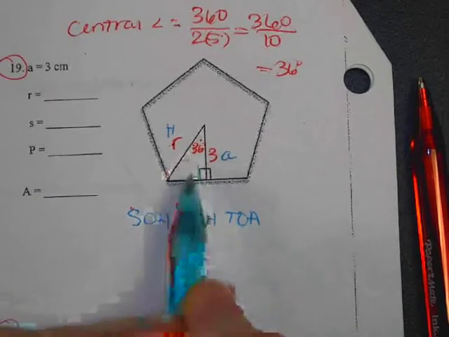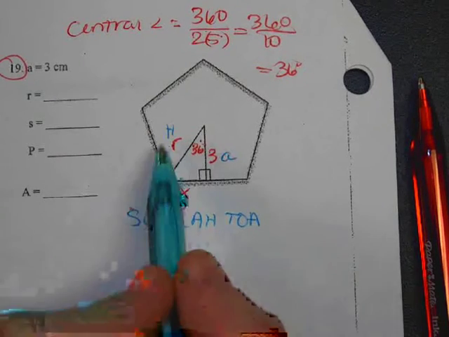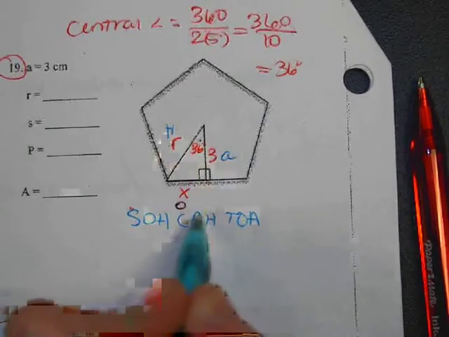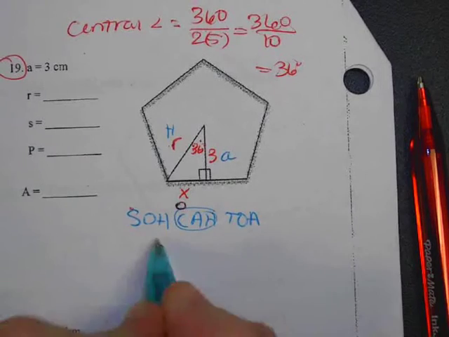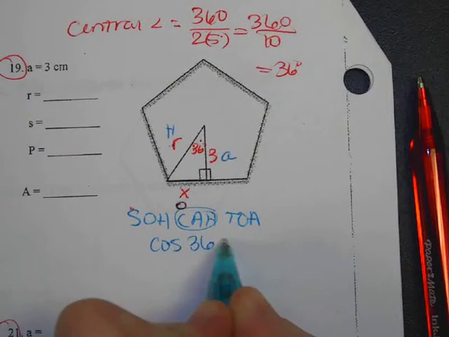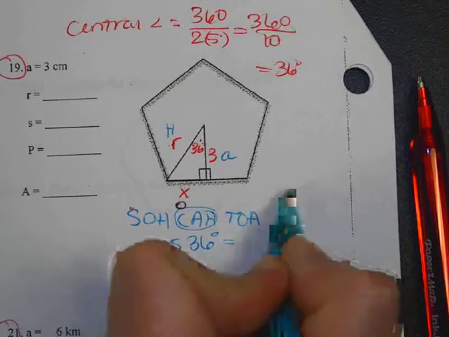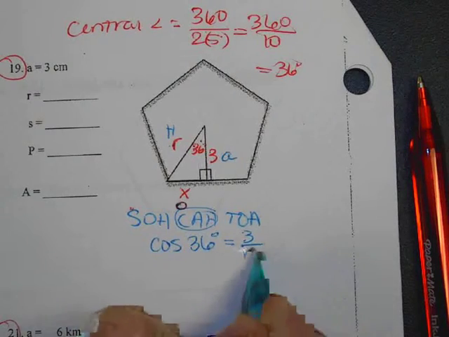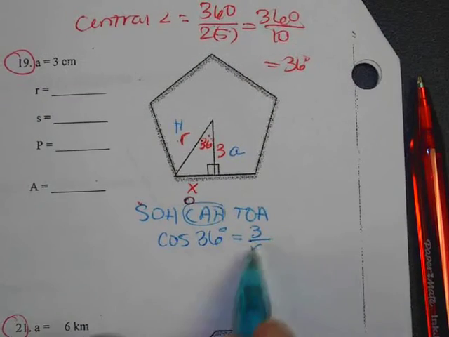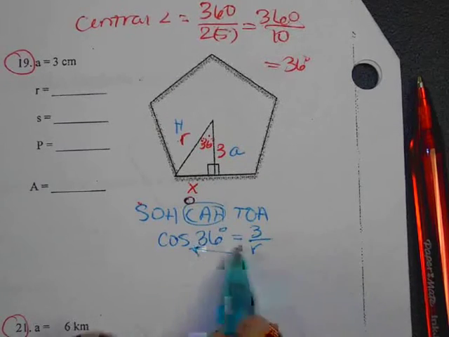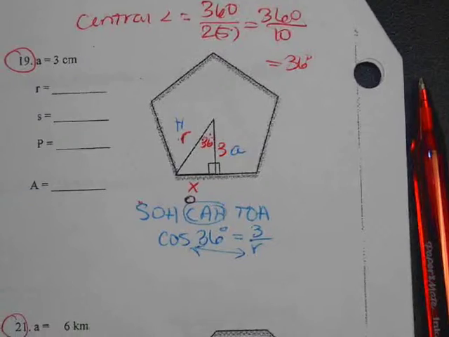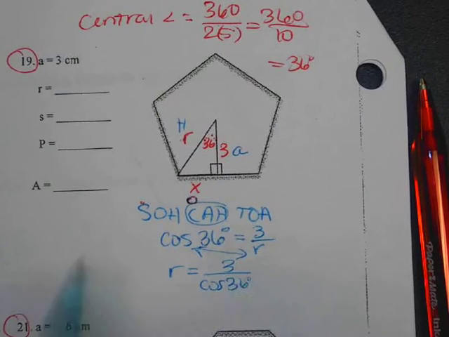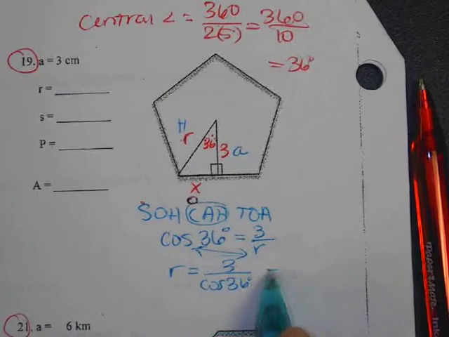So let's say we find the radius first. If I'm finding radius, I have to compare 3 and R, which are my A and H. A and H are together in the CAH part, so I would say that cosine of my angle, 36, equals, and remember it's always in order of what you see, A over H. A is 3, H is R. With R being in the denominator, this tells me to flip-flop my spots because I'm actually going to divide the number in my trig function, which would be R equals 3 divided by cosine 36. This is what you type directly into the calculator.